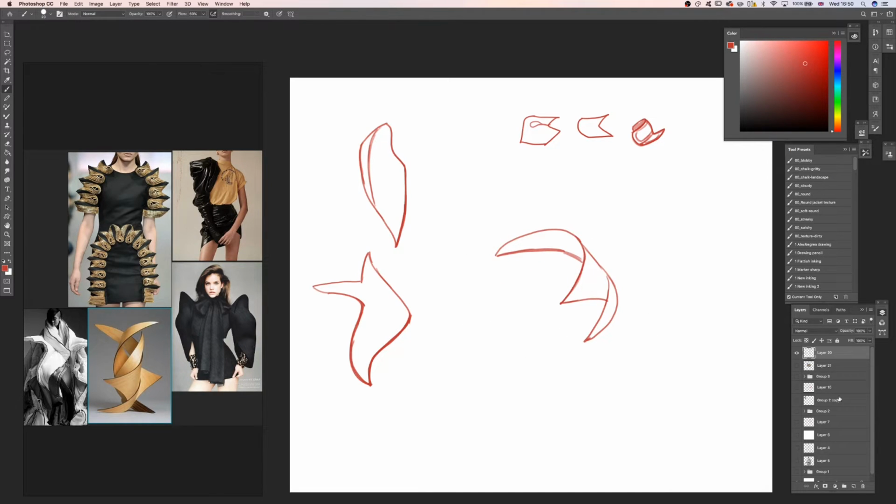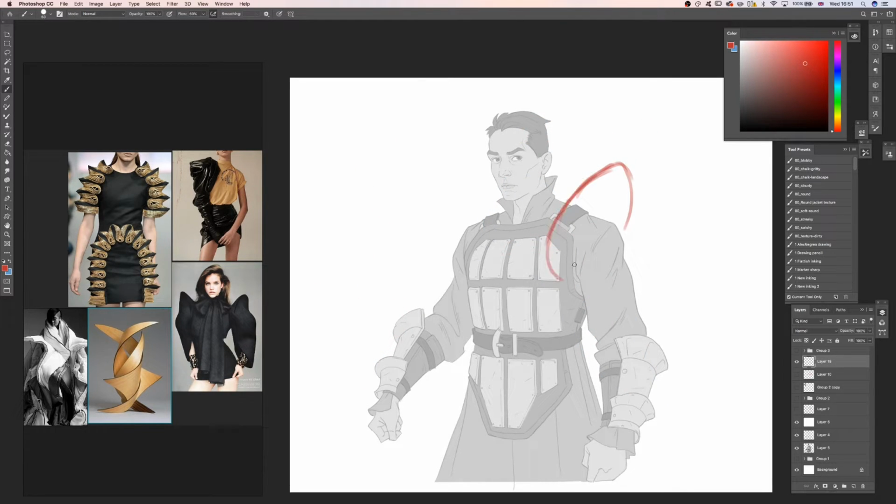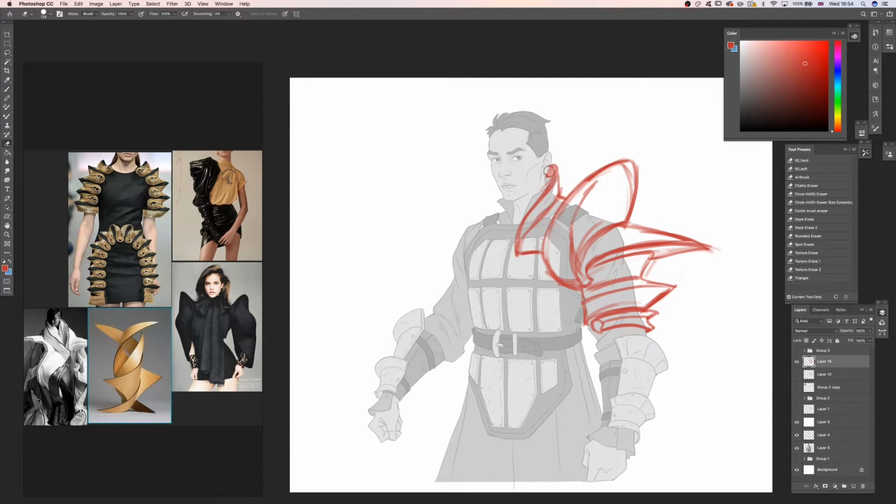The final concept might not reflect that completely, but I believe it's really useful to cast a wide net when looking for inspiration. I'm keeping things very loose as I start sketching. I'm looking for interesting shapes that will create a unique silhouette, and as I'm doing this, I'm constantly glancing at my reference board to remind myself of the original shapes that inspired me in the first place.